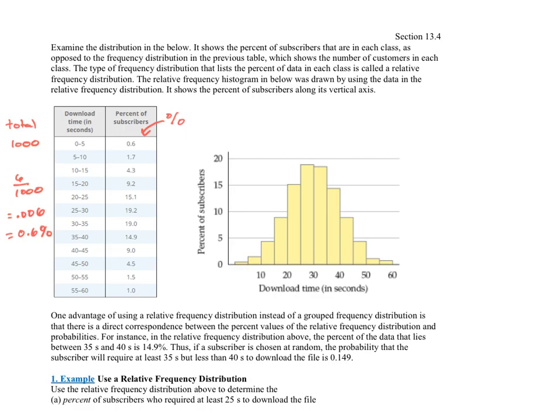But remember, this is a sample group. It's not the entire population. It's just a sample. And we want to use inferential statistics, where you take the data for the sample and you say that's what it is for the entire group, the entire population. So the way that you can take data from a sample and turn it into data for the entire population is change it to percentages. So instead of saying 6 people took this, they're going to say 0.6% of our subscribers, the entire population, took this long. So for instance, 15.1% of subscribers took between 20 to 25 seconds.